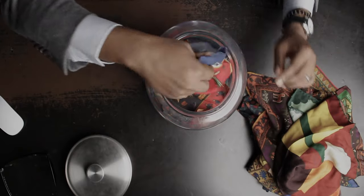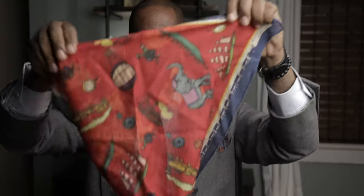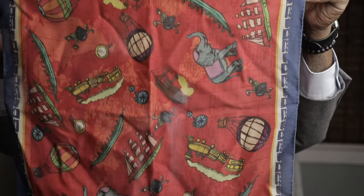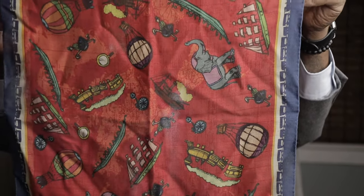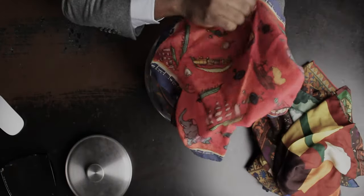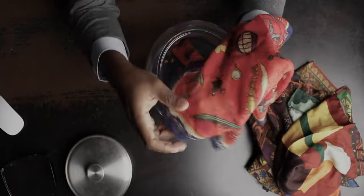We're getting towards the end. This one also from Monsieur Fox. I remember really, really wanting this pocket square bad when it first came out. It has some elephants, has some boats. Some guy looked like he's riding an ostrich. This is a really nice pocket square, man.